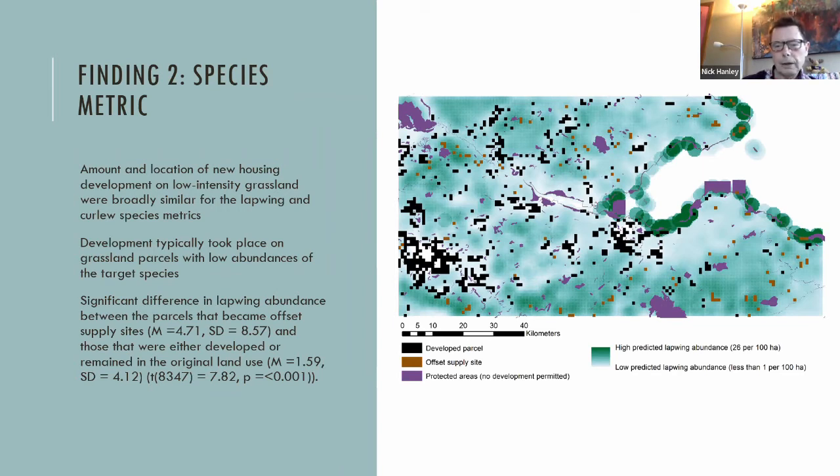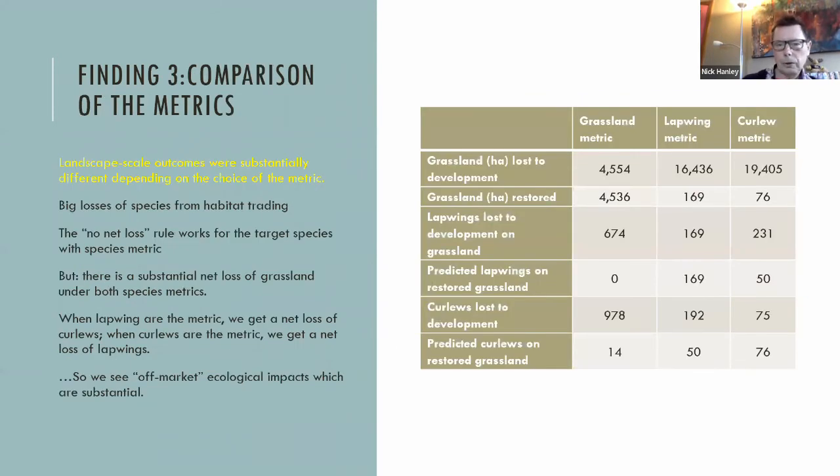We certainly get changes in the spatial distribution of our species. So we get no net loss across the whole area, but we see some patches that gain curlew or lapwing, and some patches that lose curlew or lapwing, but we have no overall change. And I can perhaps show you that more clearly in a picture.